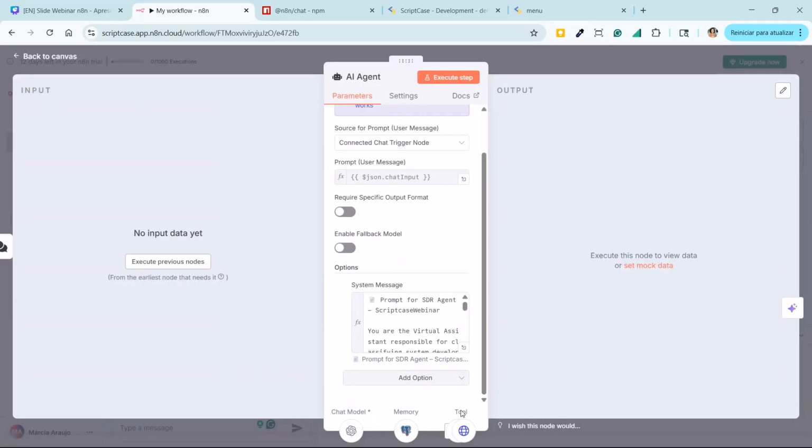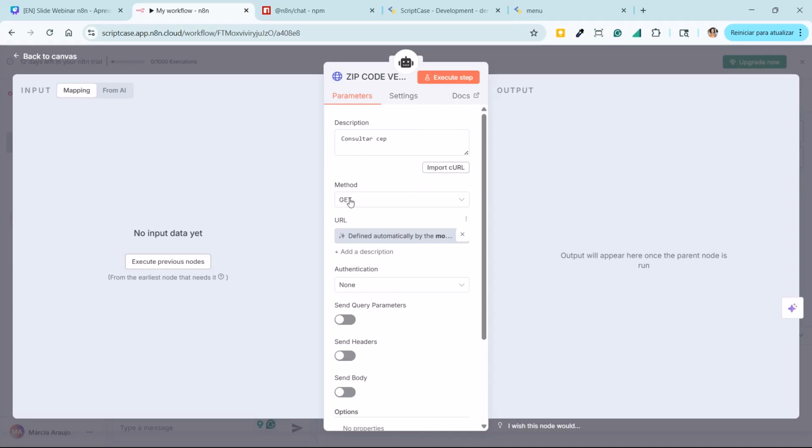And here I have the tools. So the first tool, the zip code verifier. This is just search zip code, and the method is GET, defined automatically by the model. So the AI will do the job for me here.